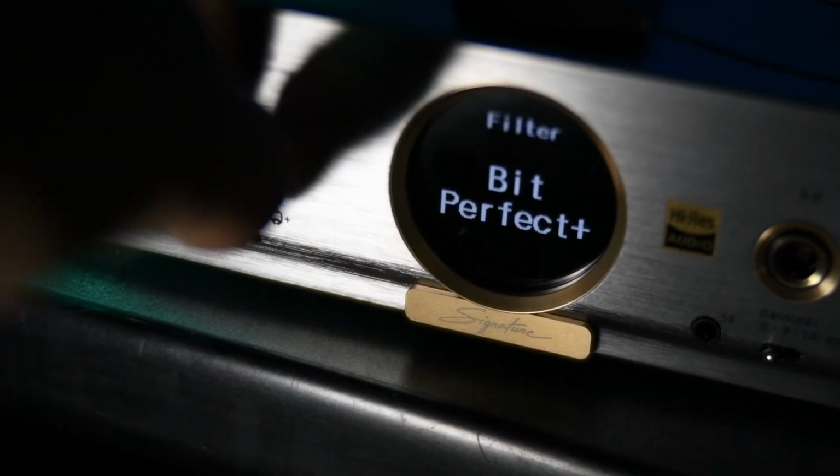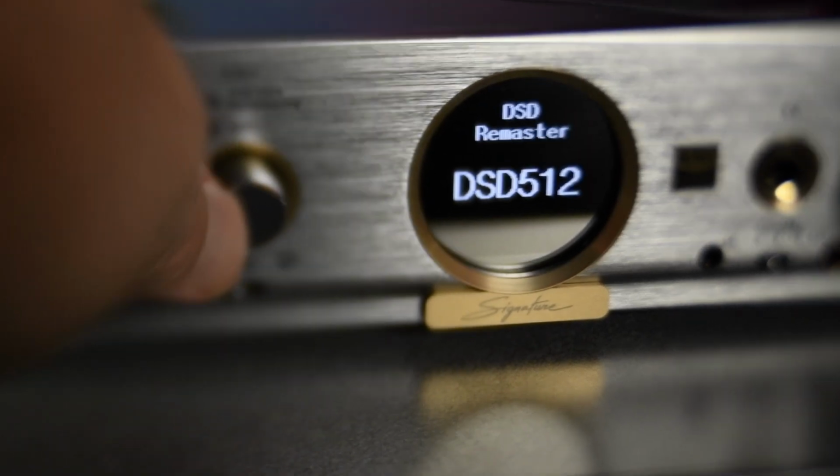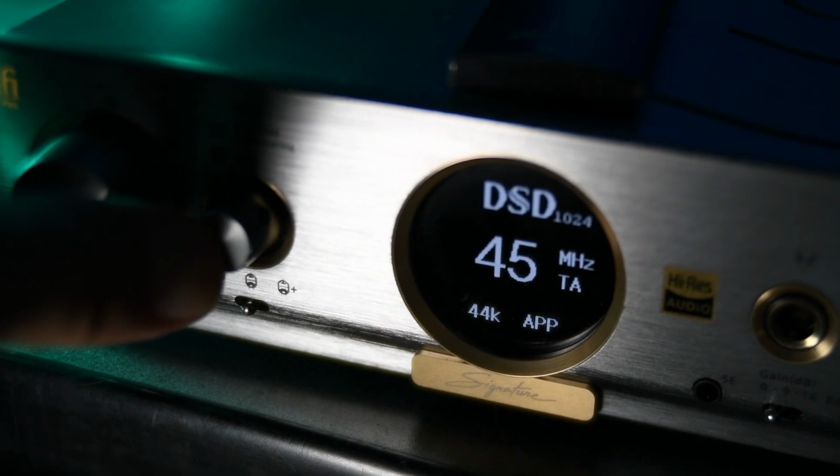Now the smaller knob next to it is the filter knob, and it lets you cycle through the various filters, and there are an impressive number of them. Honestly, they all kind of sound the same to me, but I did settle on transient aligned, whatever that means. Now, this knob also depresses, and that enables two different functions. A short press will enable the different upsampling modes that happen via DSD, and there are 3 of them. One's not enough. Now, if you are on the app or Wi-Fi input, a long press puts this device into pairing mode. What is it pairing to?